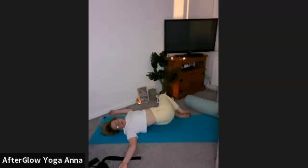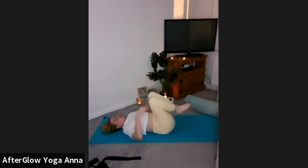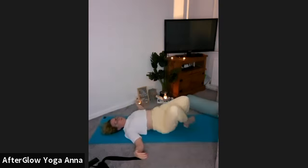And then before you move the legs, I want you to bring your head back to center so you've got a nice neutral spine. And then use the left hand to lift up the knees, and then you're going to come back to center. And before we go to the opposite side, you're going to hold the knees in as tight as you can. And then you're going to let the knees fall over to the right. Arms come out like a T.